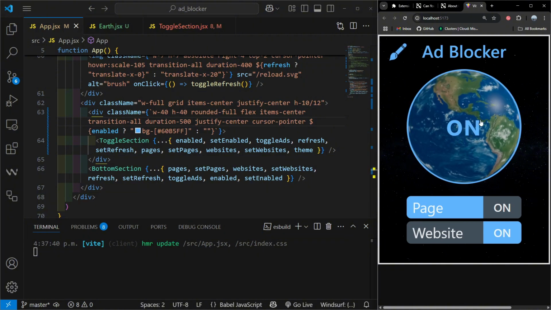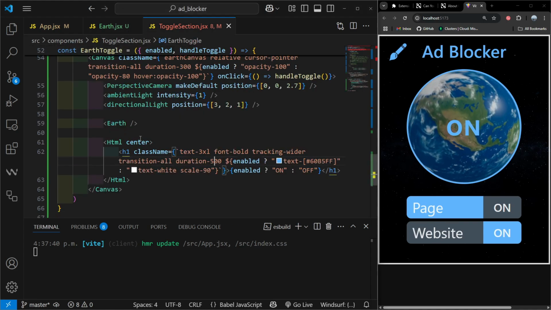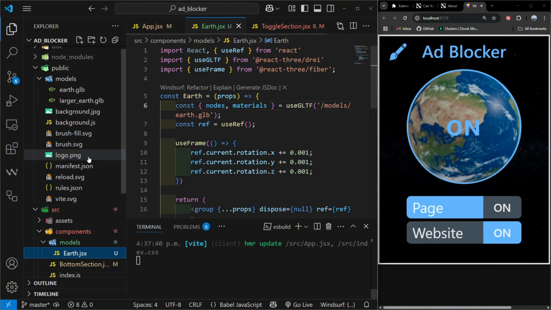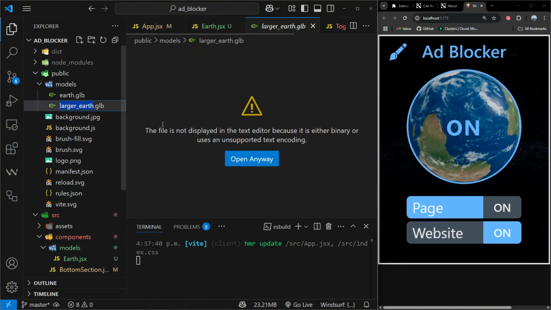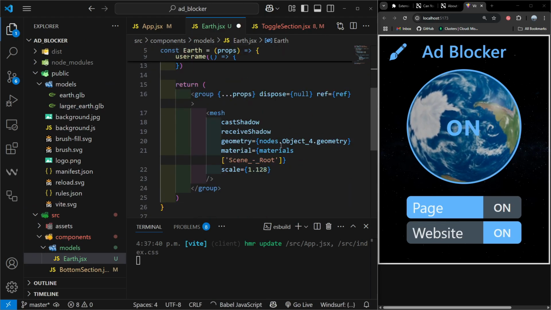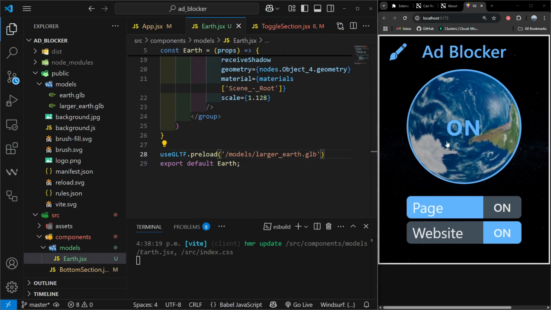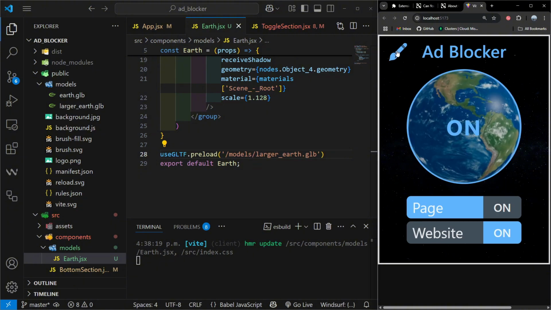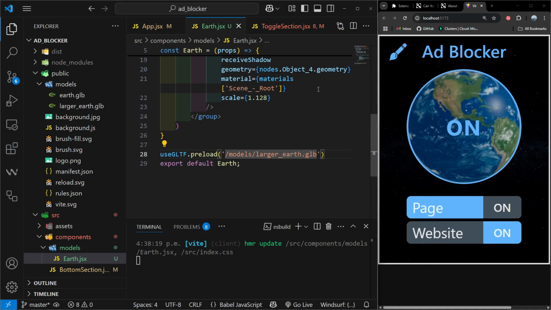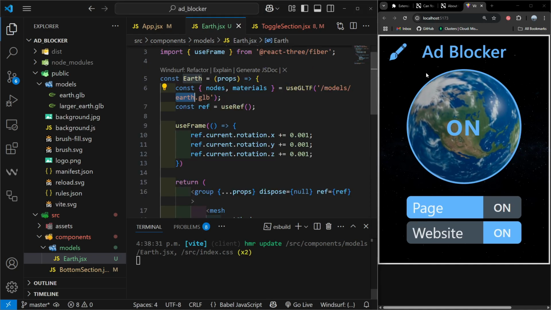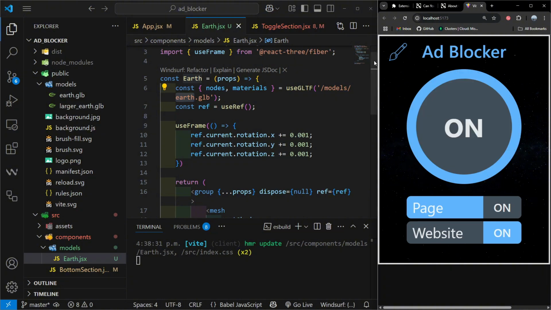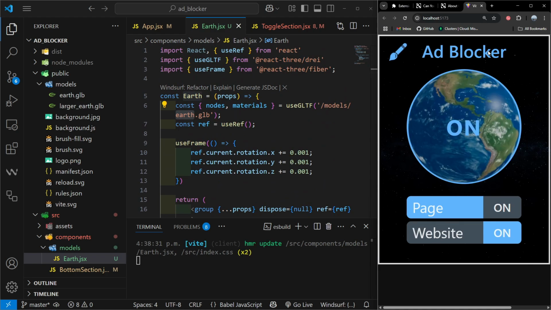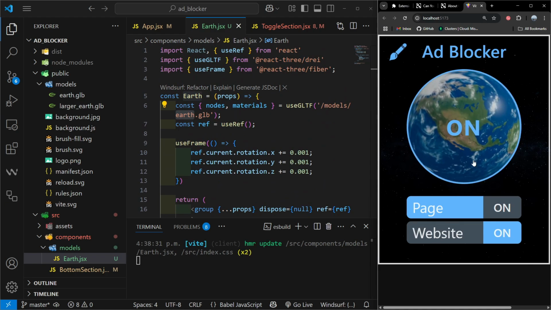And we can see that it takes a while for the extension to load. So let's see what happens if we change the earth here to be the larger model. So go to our public, I'm just going to copy this, change this to larger earth, same goes with this. And now we're going to see that it looks a little bit different because it's high resolution. And when we change it, it does take way longer for it to load, but it does look a little bit better. And one thing that we can do is have it running in the background even if it's set to off, but that's just going to drain your resources, and it's better to just not have it and have maybe this little delay, but it's totally fine.